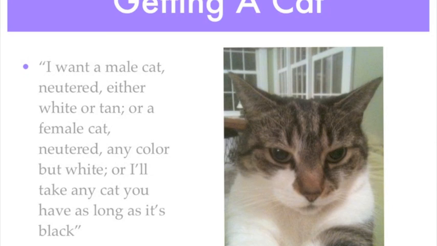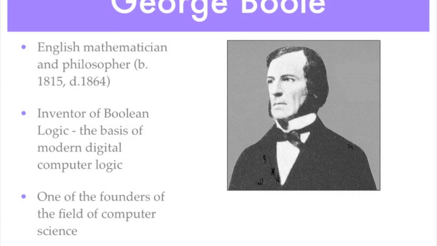Now, when we approach putting conditions, seeing their relationship, testing them complexly in Java, we're going to use Boolean logic. And it was developed by this fellow, George Boole, an English mathematician of the 1800s. He invented Boolean logic. It's the basis of digital computer logic, and he is therefore considered a founder, or one of the founders, of the field of computer science.